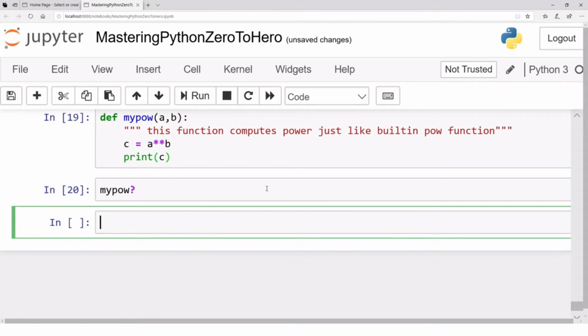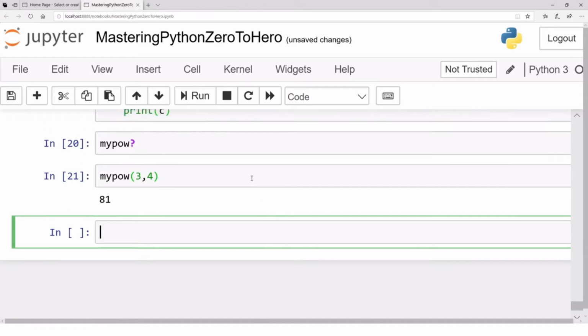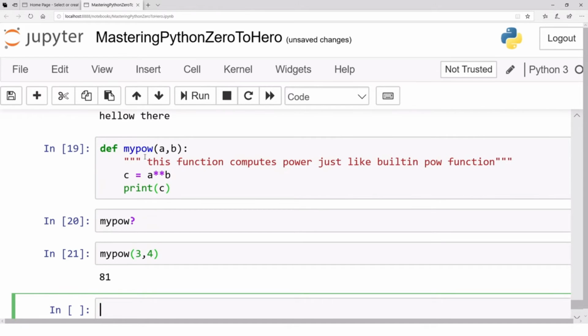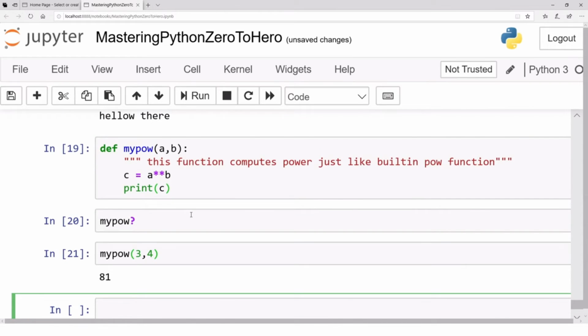Let's run this function, my power, let's say 3 raised to the power 4. The result is 81. By the way, if you don't have the pow function with you, although you have, you can create your function, and whenever you want to use it, you can use your function. Not a big deal.